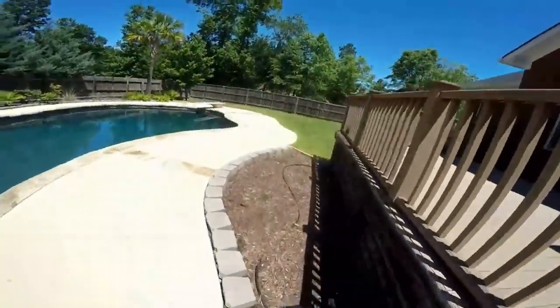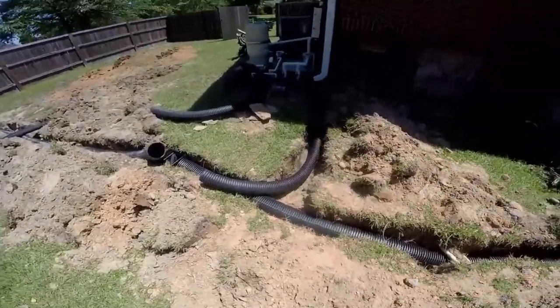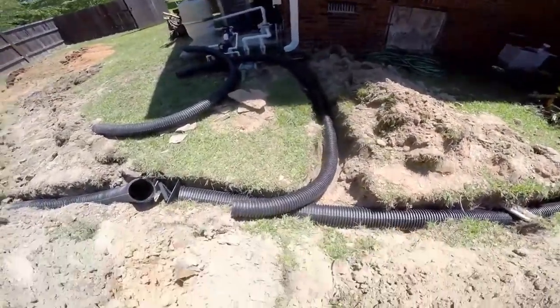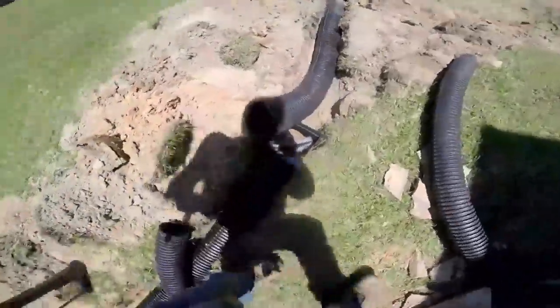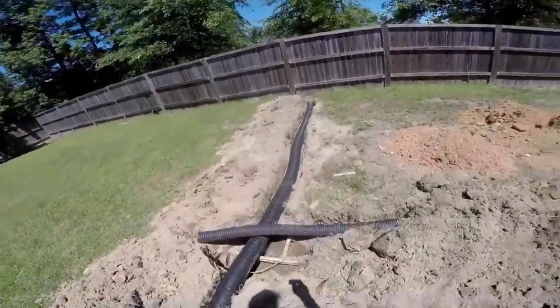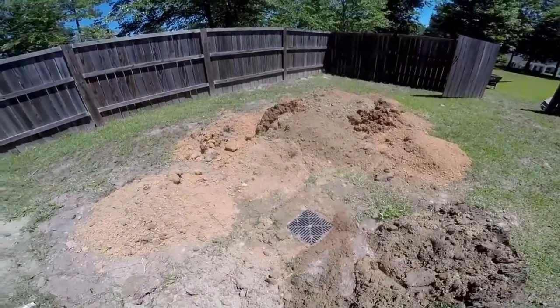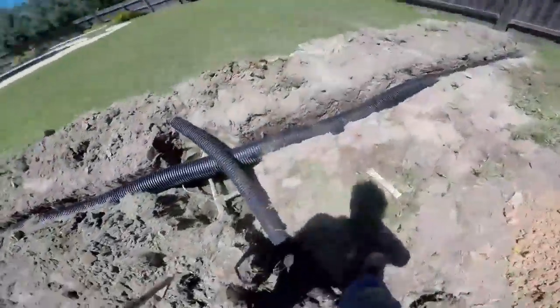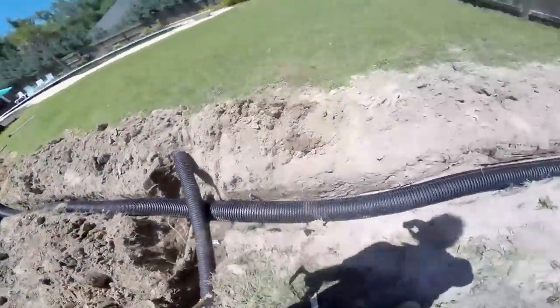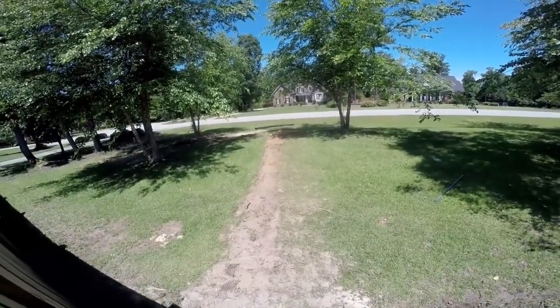The line continues on around — there's another twelve-by-twelve basin. The six-inch actually goes under this little deck and comes out the other side, right through the strawberry patch. We're still hooking up pipe — that downspout and the sump pump coming out from there. Another catch basin will go right here. The six-inch continues all the way out to the swale. We added another twelve-by-twelve catch basin in the low spot; we'll grade the excess soil into that basin. Some sprinkler repairs here too. The line continues out to the swale with good fall — the system works really well.